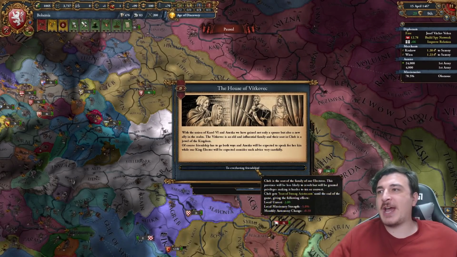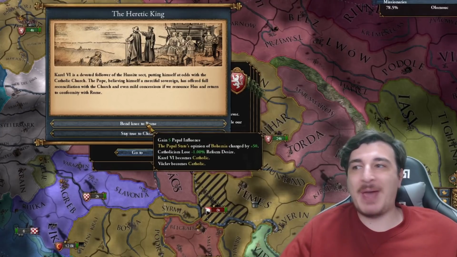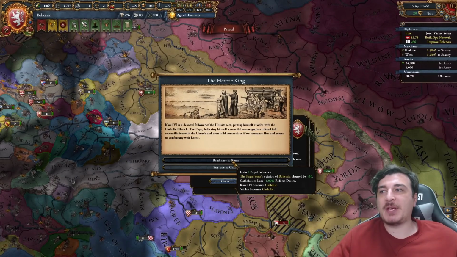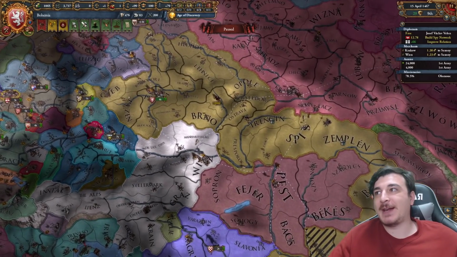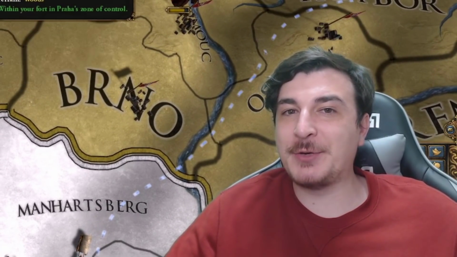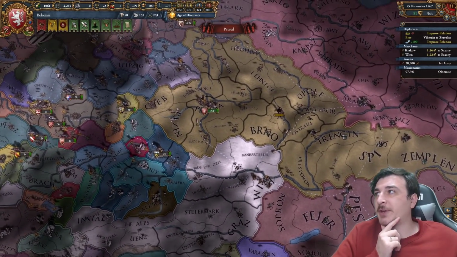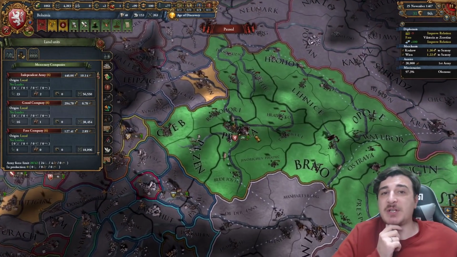Can we get an F in the chat for our king who just died? And since he died, we're gonna bend the knee to Rome and become Catholic. Well, our leader and our heir become Catholic, that is. Otherwise you get excommunicado, so we don't want to get excommunicado, do we? We're gonna start the war against Hungary in a few months, so we're gonna be recruiting some mercenaries right now to boost up our numbers.